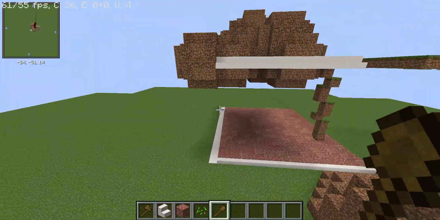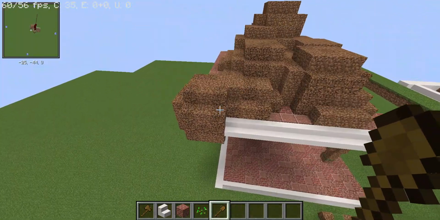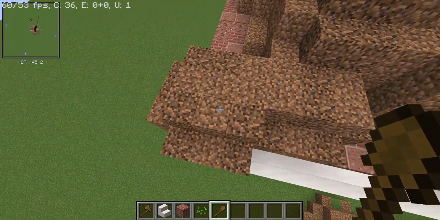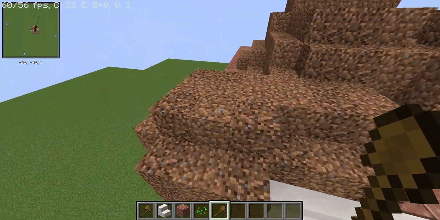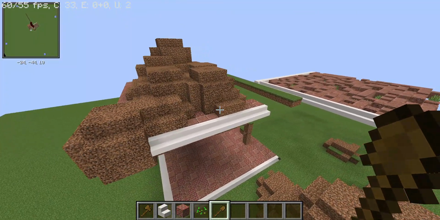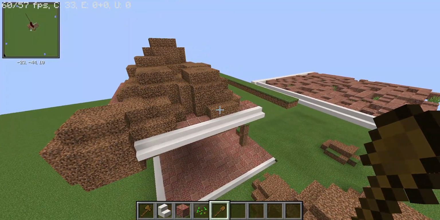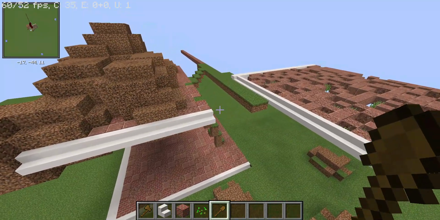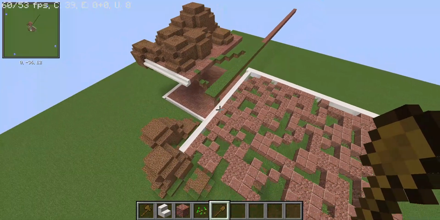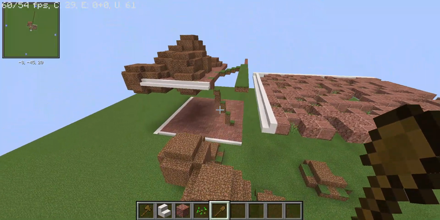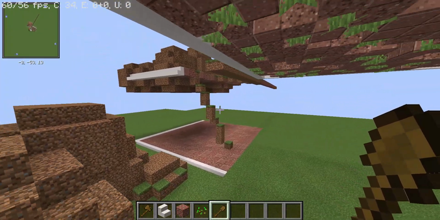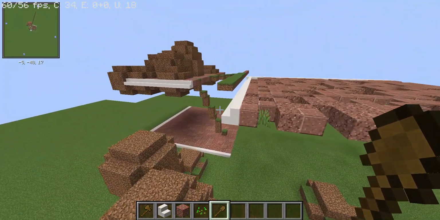And block states work for this too. So if you have blocks that have block states, and you want them to have a certain block state, you can also use the square brackets and things like that. So it's all pretty straightforward from this point on. I hope that you found this tutorial useful, and I'll see you next time in my next video. Who knows when that will be.